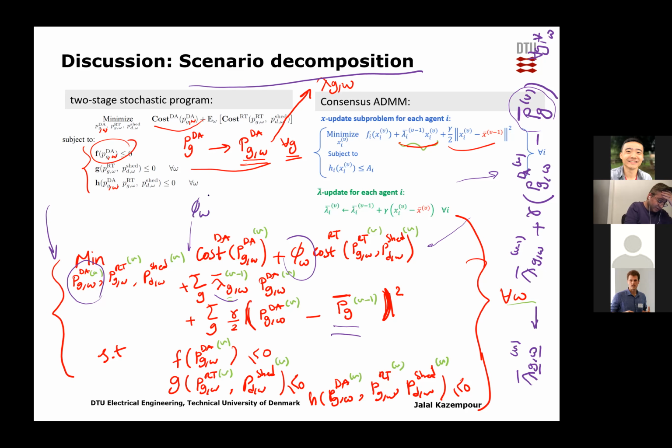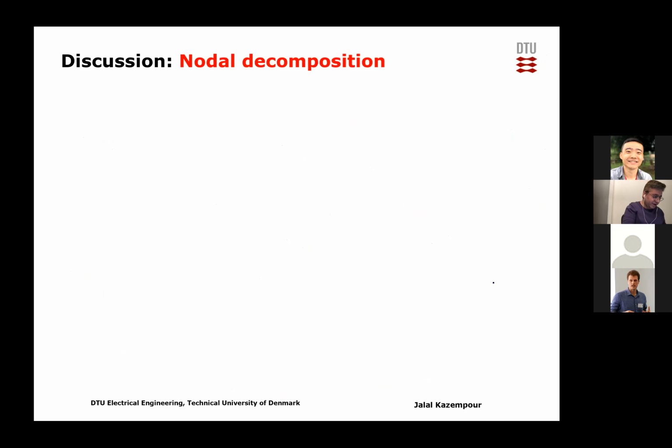So Liang says we also need phi omega here. It might be correct, but I'm not sure. So I'll leave it as an open point. We have to check it later if we need it or not. But thank you, Liang. I'm not sure either right away. Any other question? Is everything clear? Can I go to the next example? Okay, nodal decomposition. Have you heard of that?